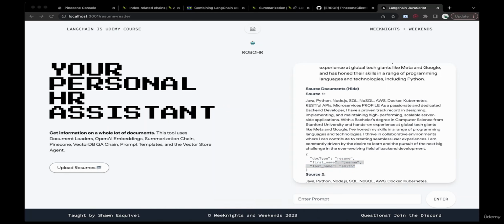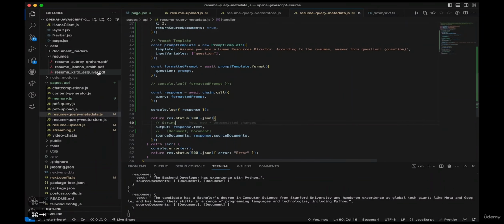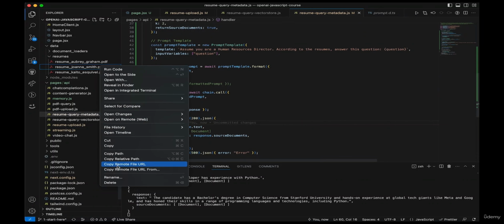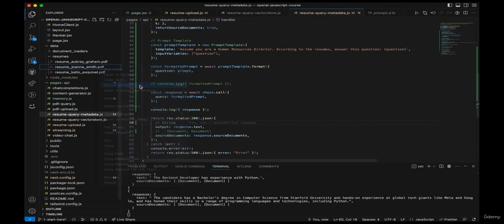Let's go check out her resume and see if that's accurate or not. So we'll go to the data folder, open this in Finder, and let's just verify this result.